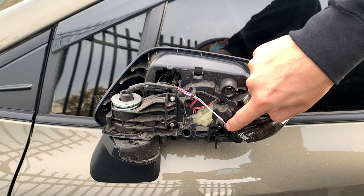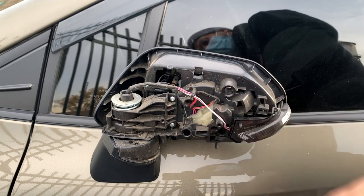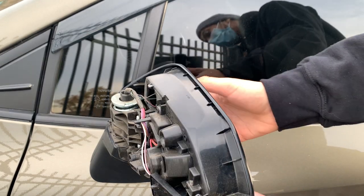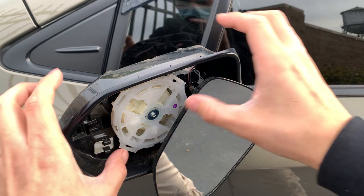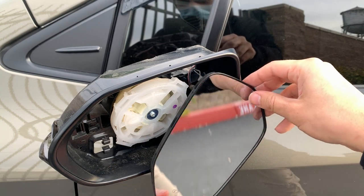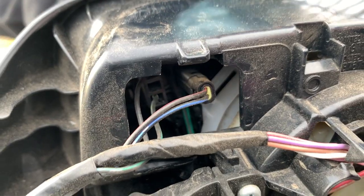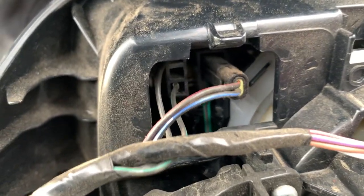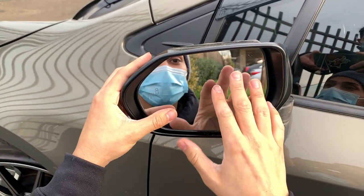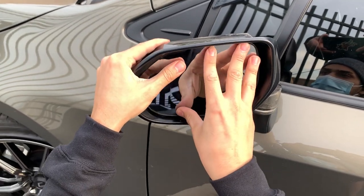Just like that — you heard that clip. Make sure this cable is around here and it's secure on there. Now you can put your cap back on, but you got to be careful because you got to match up with the holes. Before you put the cap on, you can put the mirror back on. To put the mirror back on, you got to push this one down all the way and you see these little hooks right here — that's where you grab it onto the hooks. You can look on the other side as a guide. Now that you have that clip on, just press down on it. Make sure you don't press too hard because you can crack it — you hear those clips. Make sure you got every corner.